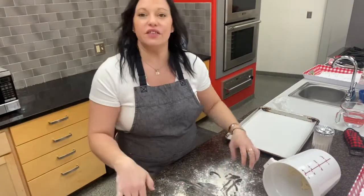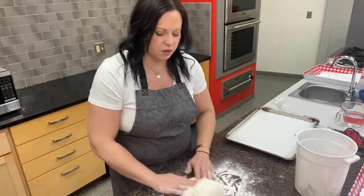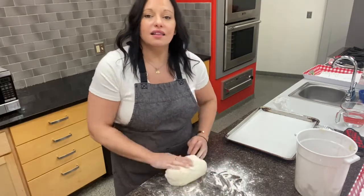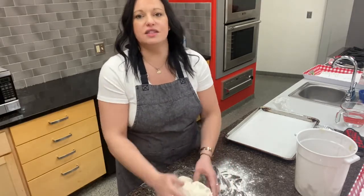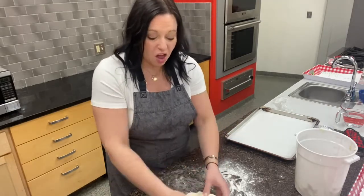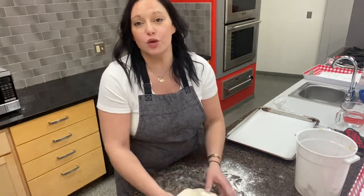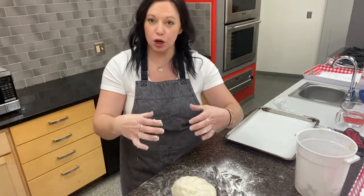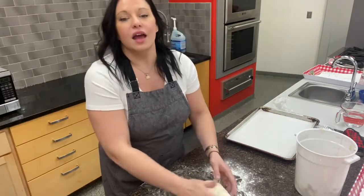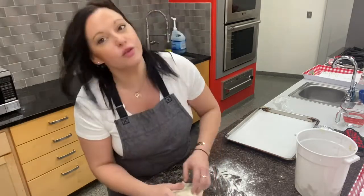And so I've just got enough flour on the counter here so that I can roll it and turn it into a little ball. And I'm just gonna kind of knead it a little bit here, rotating it. As you can see, I turn it 90 degrees and then press into it just a little bit to turn it into my ball. And this is where our kneading stage is going to determine what shape of loaf you want to have. So I'm gonna make a round loaf, like a boule of bread, which is B-O-U-L-E, a bread boule. I'm gonna keep mine nice and round, but if you wanted to do more of an oblong loaf, you could totally do that as well.